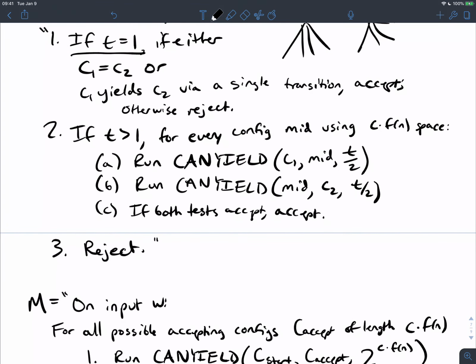Well, how much space am I going to use for each one of those? Well, for each one of them, I'm going to use c times f of n space to hold the middle configuration in memory on the tape. So I'm going to have c times f of n space to handle the recursive calls because I need to have something to help me with that. But I also need for each one of them to handle the middle configuration, right? Because I need to store that there to handle when I do the second call. I need to store the mid somewhere.